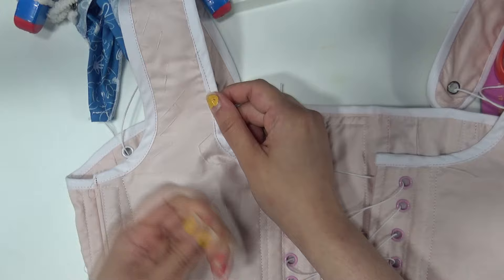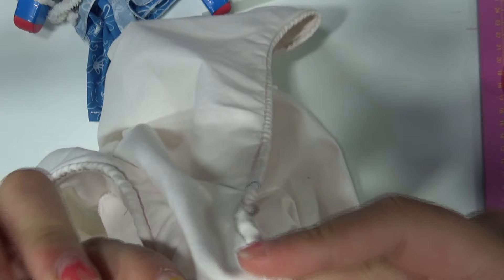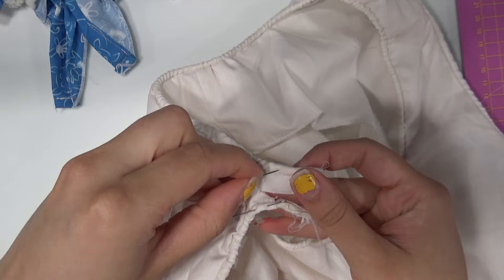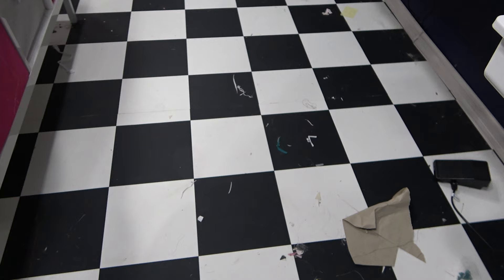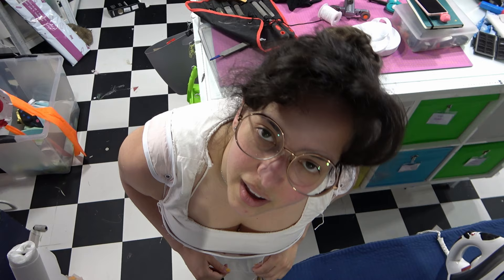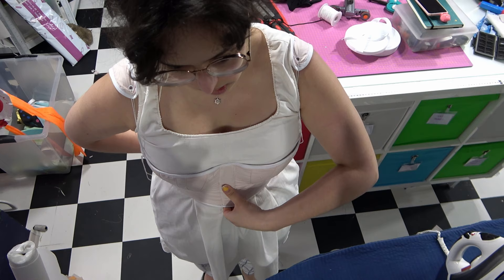This princess over here is flying all over the place — I have no idea why, but only when I put the corset on. I'll take this apart again to gather the fabric a little more on the neck area. I sewed over the cord. It's pretty. I'll try this again with the corset on. I can adjust everything that needs to be adjusted. Look at this mess. Time to get naked. One day I'm going to hurt myself by wearing clothes. I turned very red. Okay, it's way better now. There is still a little bit of fabric here. This would work better if the corset would be a little bit longer.